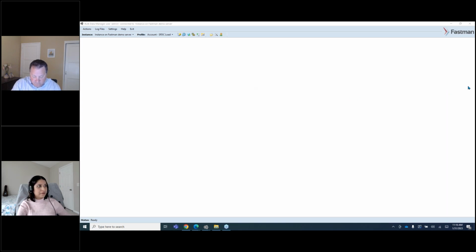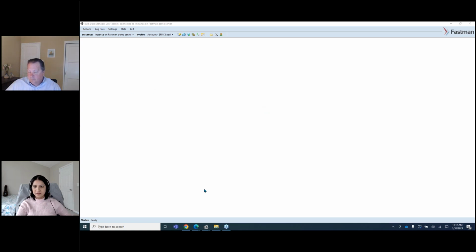Is my BDM tool up for everyone? Can you see that? I can see BDM. Okay, cool. So I'll drag and drop screens in this area so that when we talk about it, we can shift to Content Server, Salesforce that I've configured, and then we'll talk about the tools, right?